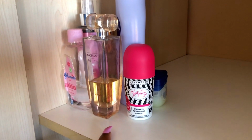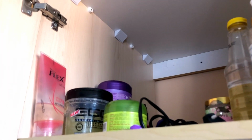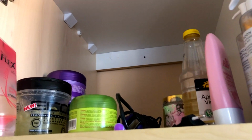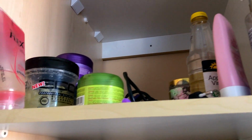I also have more things here. I've left these things out because I need to use them today and tomorrow, and then I still have some things up here that I need to figure out how I'm gonna pack them. This is so much, so many things. I have not had to pack and completely get rid of everything in my room in so long, so I'm just so stressed. Okay, yeah, so I packed basically what I needed to pack in this video.